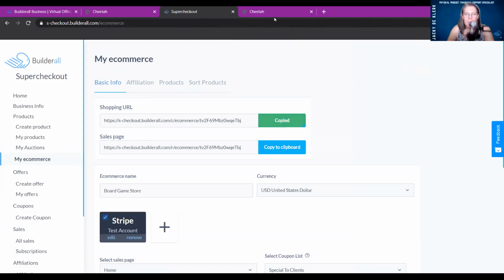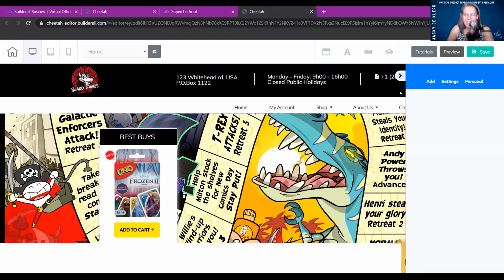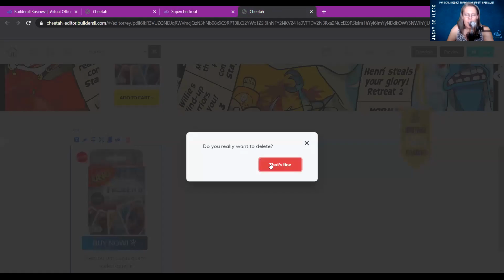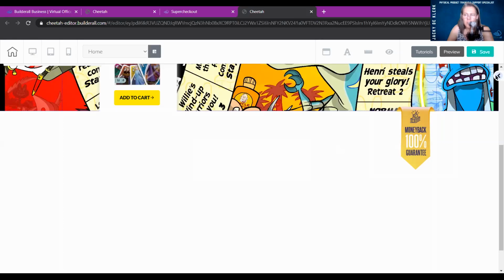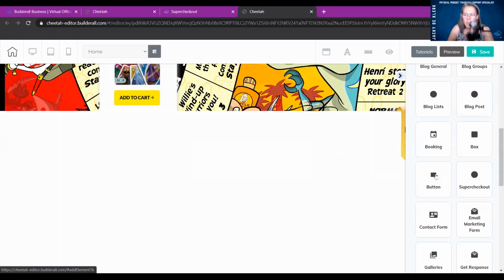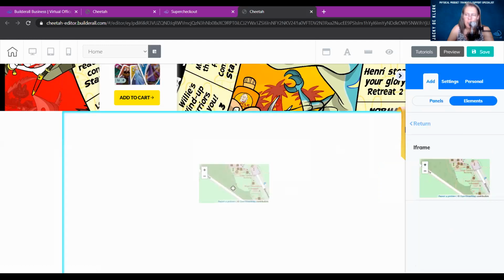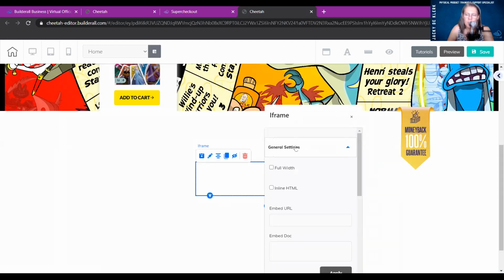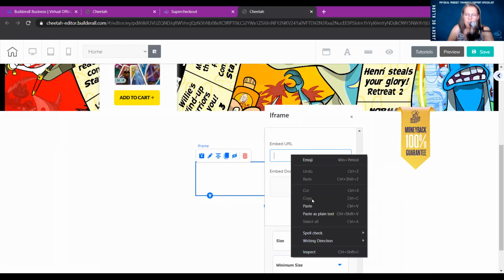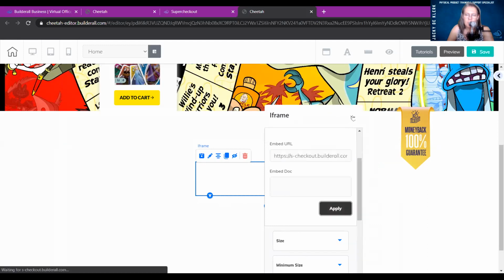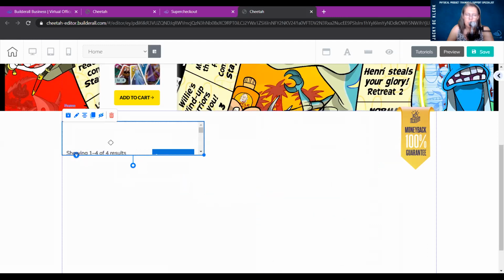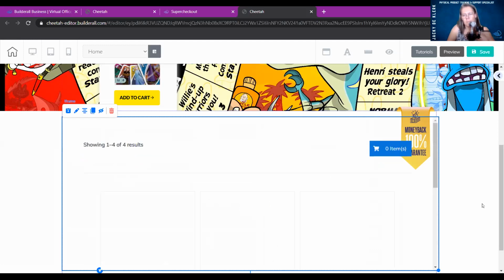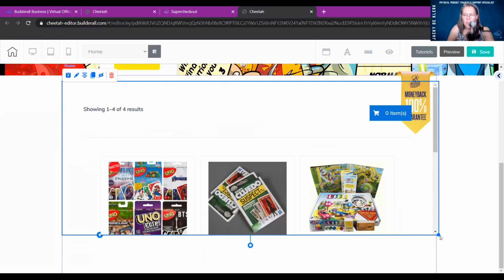We're going to grab the shopping URL. And let me remove this product here. And this is how easy it could have been. In this training session today, we didn't have to go through all of this and make it less complicated. And we would have done exactly what City's got on her site. And you can do exactly the same thing.